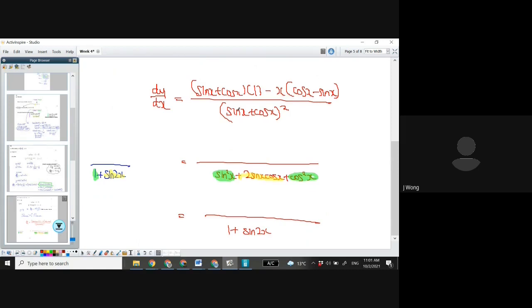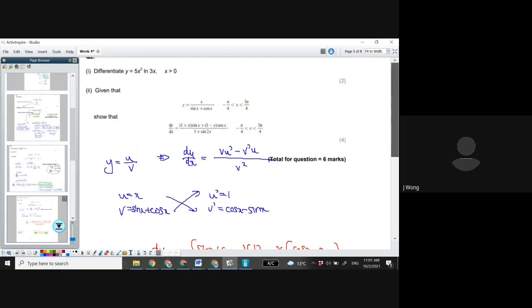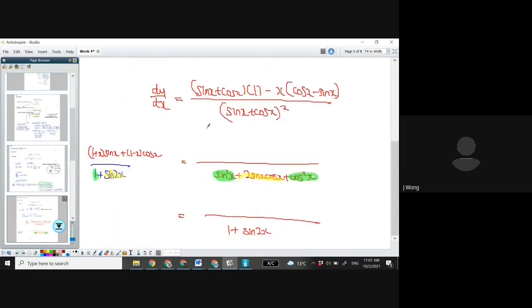So there are not many steps that you need to show here. Now on the top, so let's see what they need. On the top, they need bracket 1 plus x sine x, bracket sine x, and bracket 1 minus x cos x, I believe. Okay, so here what you could do really is just to open up the brackets and to collect the like terms. So for the second one, just be mindful. So it should be minus x cos x plus x sine x. Okay, and then you could just take out what they have in common.